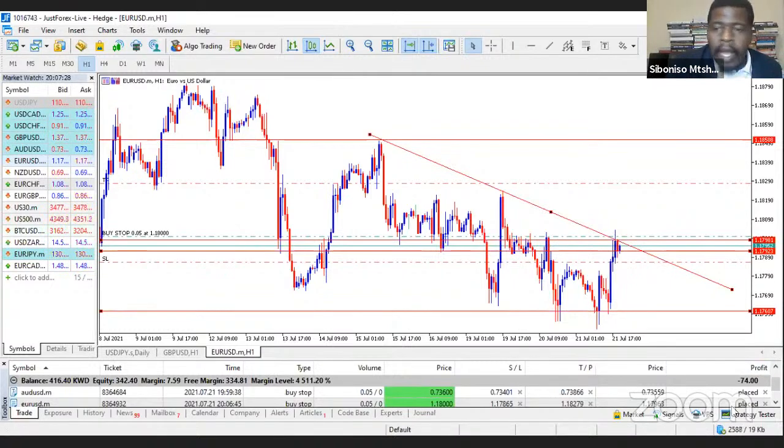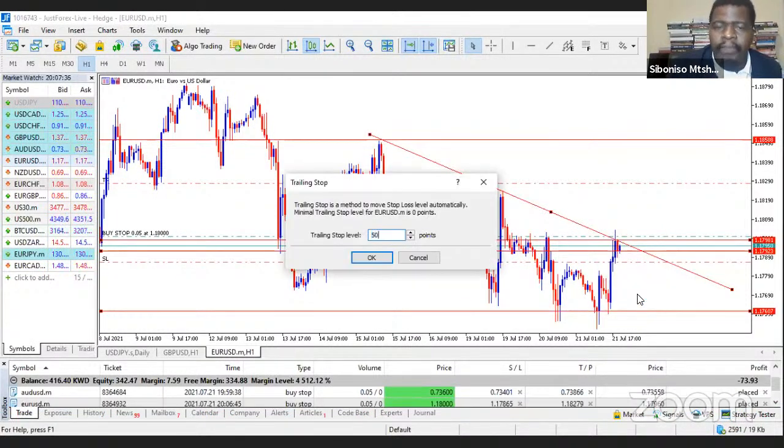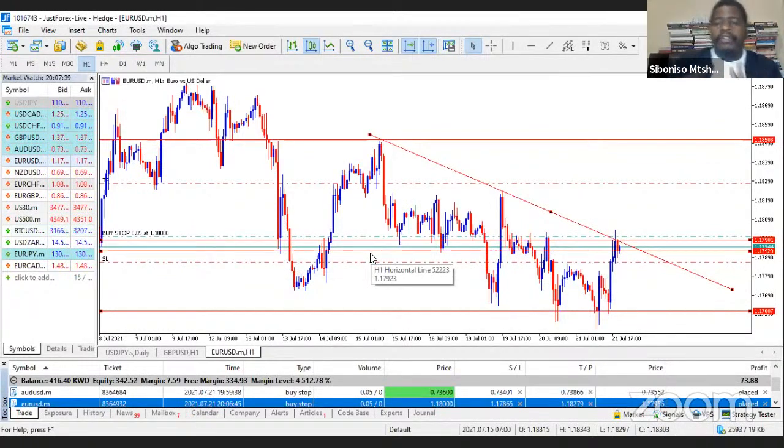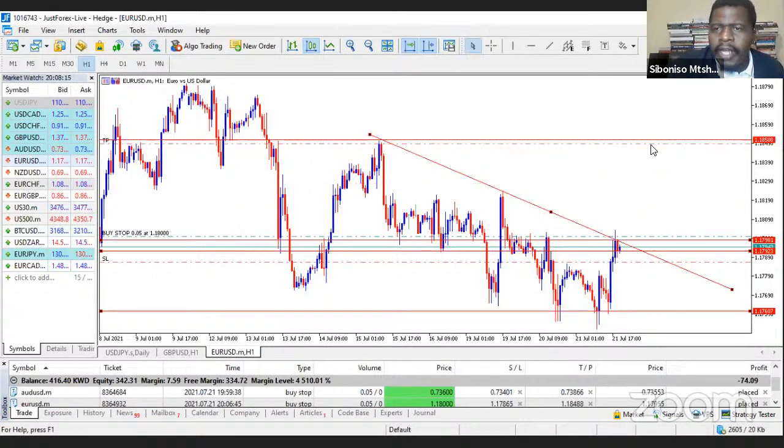But I can also modify and also do the trailing stop by 50 points. So that's another thing. So once my trade is activated, it can actually push at least by 50 points, so that if it breaks and moves up, it can lock my profits right there. Remember, by putting orders, you actually stand not much to lose. So it's an opportunistic strategy. And remember, always have your take profits and stop loss in place, and I can push it further to these levels. All right, I push it closer to the next resistance levels.